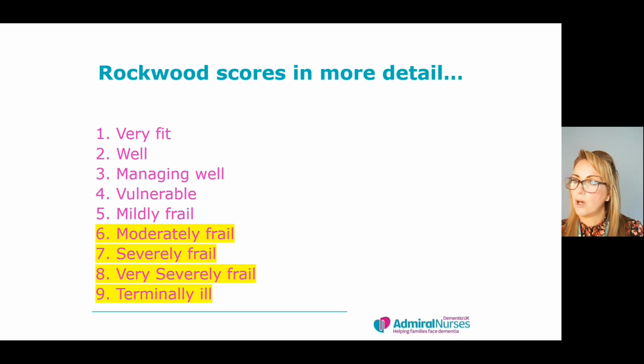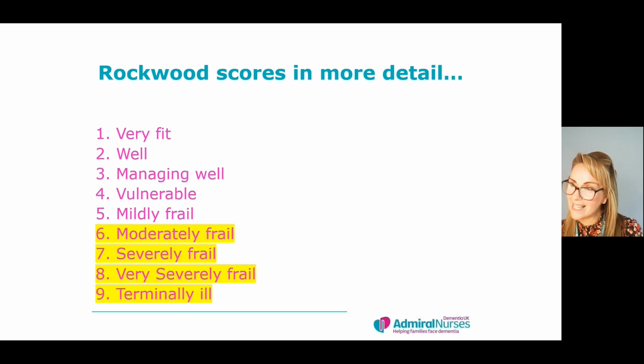A score of 5 is mildly frail. So these people often have more evident slowing and need help with high order activities of daily living, so the instrumental activities of daily living, such as organising their finances, transportation, heavy housework, medication administration. Typically, mild frailty progressively impairs a person's ability to shop independently, to walk independently, alongside independent meal preparation and housework.